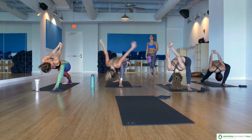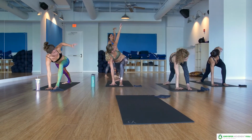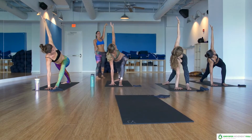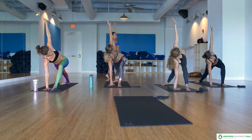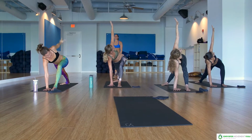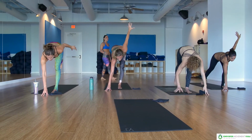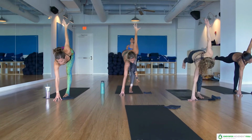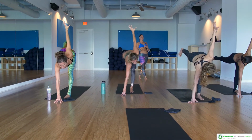Awkward twist. Right hand stays down, left arm reaches up. Good, square hips, maybe tenting your hand like Maria is to get up and out of the wrist joint. To revolved half moon. Good, pick up that right leg, think about the inner spiral and scissor hugging your thighs towards each other. Good, keeping your hips square, drop the right hip down and flex.